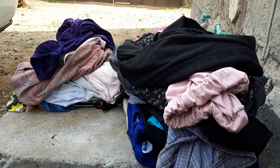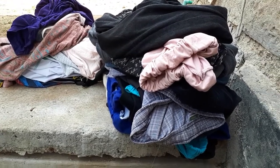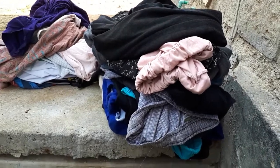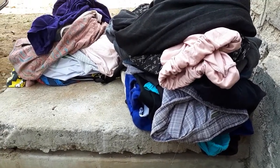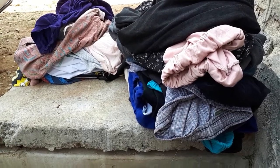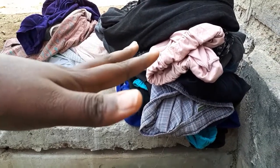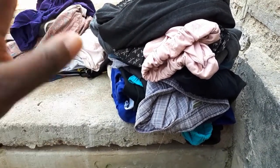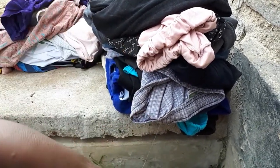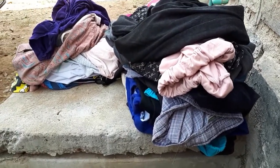So guys, this is how I separate my clothes. I separate the tops from the trousers and the jumpers and the towel. This makes it easier for me in telling whether I'm almost done with washing the clothes or not. I always start with the tops, then go to the trousers, then I choose shorts first, then not so heavy trousers. Yeah, like that. So here we are to start washing.